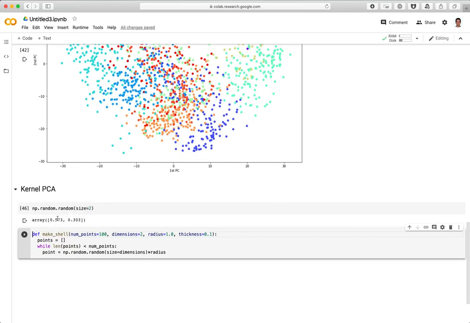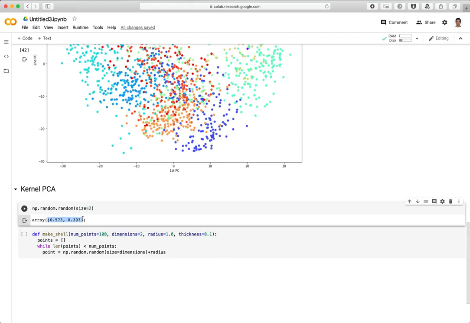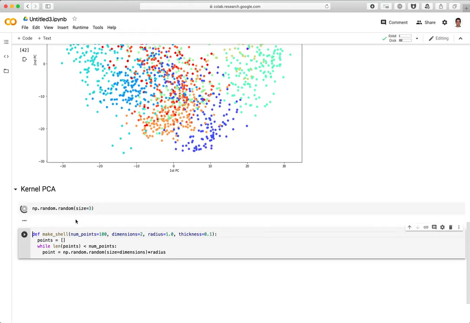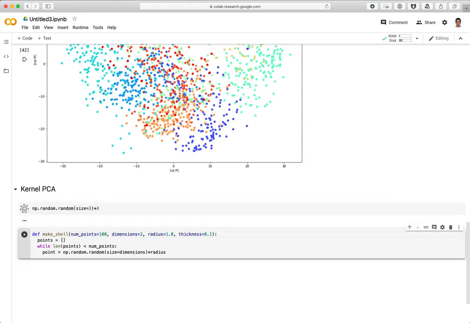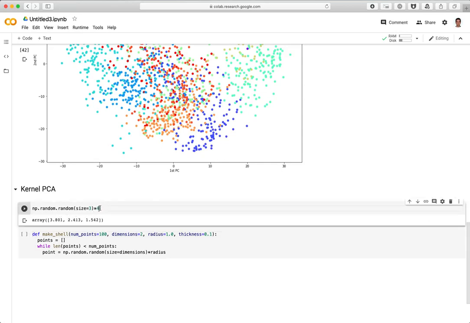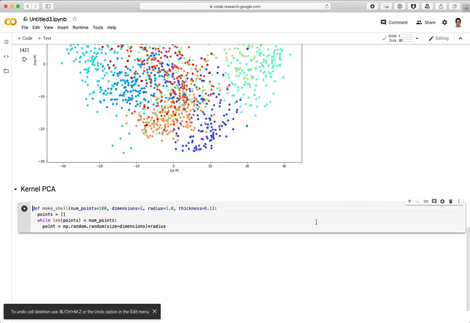If I want 2-dimensional points, random size 2 will give me 2-dimensional points. If I want 3-dimensional points, it will give me a random coordinate of 3 dimensions between 0 and 1. And if I multiply that by radius, if let's say I want to work on a radius of 4, it will be between 0 and 4. So that's actually what we need.